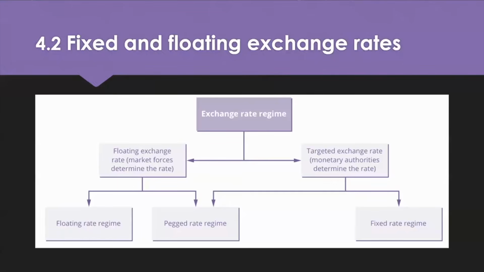So you can see how this works. You've got the floating exchange rates where you've got market forces, which will lead to either a floating rate regime or a pegged rate, or a targeted exchange rate where monetary authorities determine the rate, and that will determine either a fixed rate, again, or a pegged rate regime.